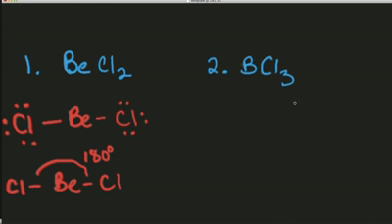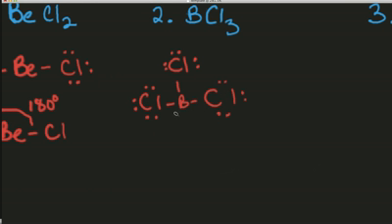Let's look at BCl3. If you were to do that one, you would have a chlorine, a chlorine, a chlorine with boron in the middle. Everybody would get a bond. Boron's formal charge would be 0 if you did that. And then you add the lone pairs. I've been doing this long enough that I can do this without the formal steps, even though I really shouldn't. But the point of this video is VSEPR theory, not Lewis structures. If you need practice with those, go watch those videos and practice those problems.